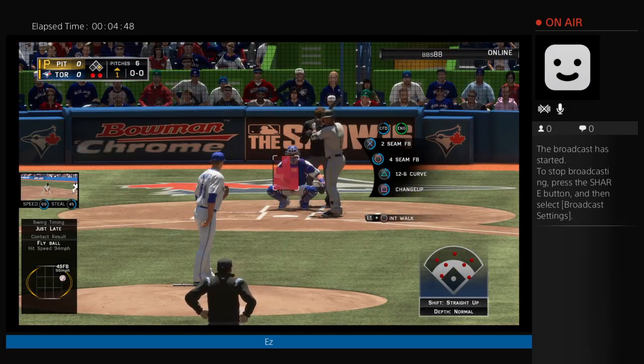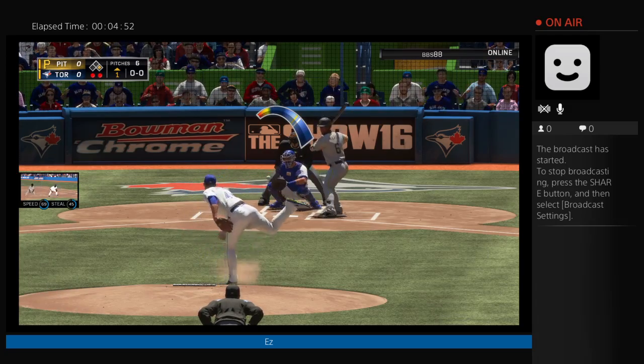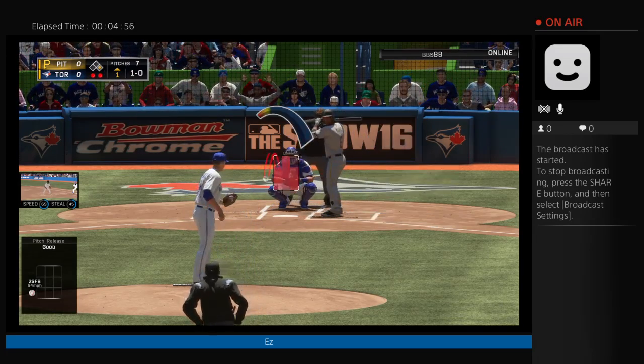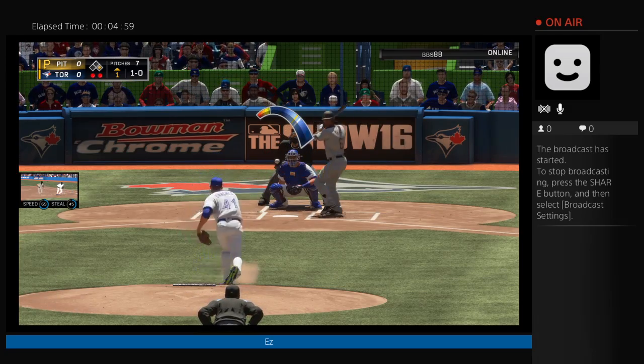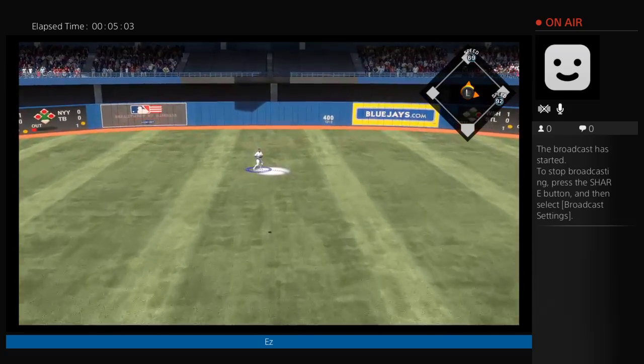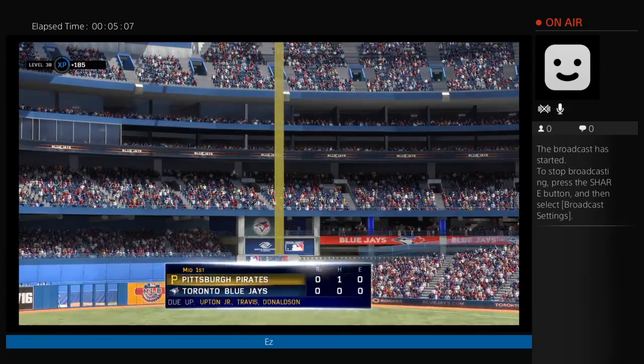Starling Marte set to take his first cuts with a man at first and 2 away. Yeah, and he's going to have to find a gap to give that man on first a chance to score. First pitch fastball off the plate there, and it's ball one. High in the air out to center field. Carrera's there. He makes the play, and that'll end the inning.